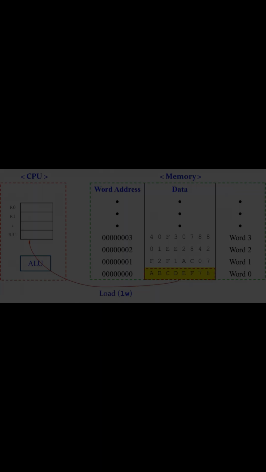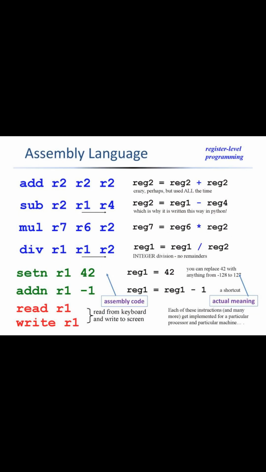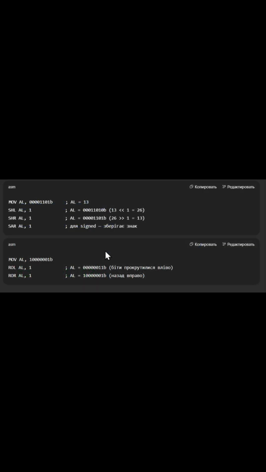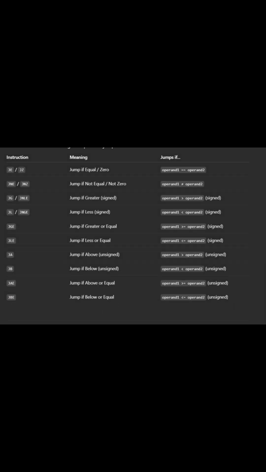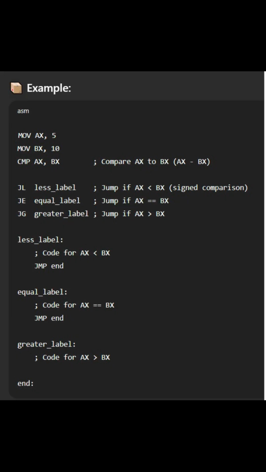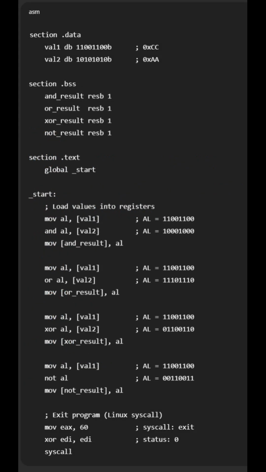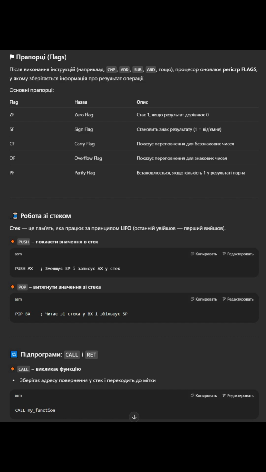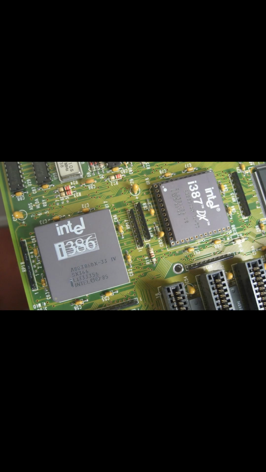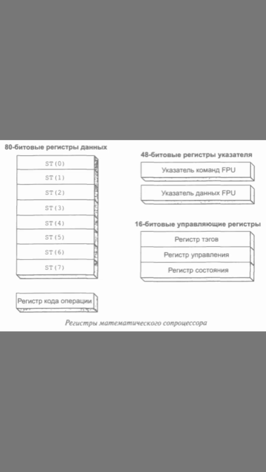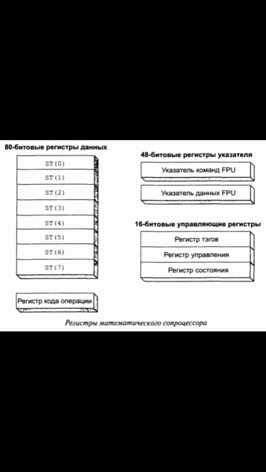Assembly handles simple and low-level operations, such as reading or writing data between memory and CPU registers, performing arithmetic operations: addition, subtraction, multiplication, division, bit shifting, logical or arithmetic, value comparisons and conditional jumps: CMP, JMP, JE, JNE, JG, etc., logical operations: AND, OR, XOR, NOT, and stack and flag operations: push, pop, call, and return.